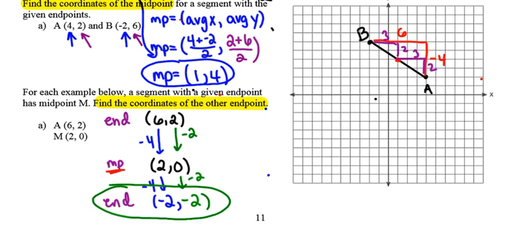As I did with the first example, if I wanted to put this on the graph and solve it graphically, I'm more than able to do that. I would just go ahead and plot my first endpoint. My first endpoint here has coordinates 6, 2, right there. My midpoint has coordinates 2, 0, right there. And so again, if I'm thinking about maintaining this balance and moving from an endpoint to the middle, I'm moving to the left 4 and down 2. So in moving from that midpoint to the other endpoint, I've got to go to the left 4 and down 2. And I end up at that other endpoint with coordinates -2, -2.